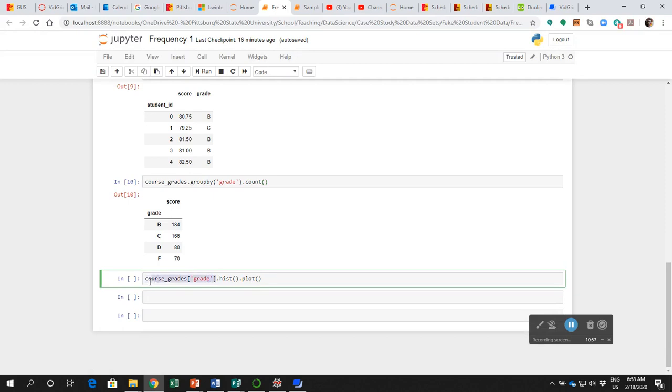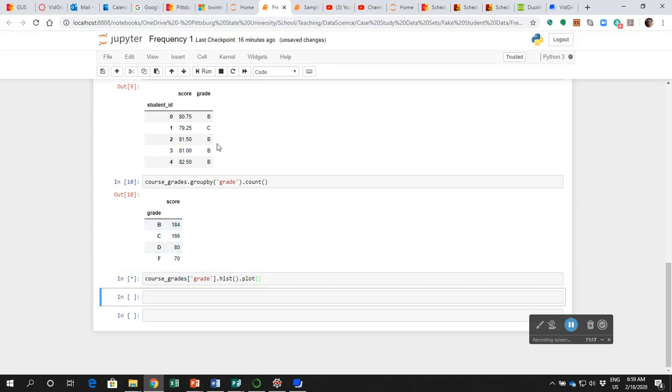I look at that particular column and I do a histogram. And for that histogram I'll do my plot, and the histogram will pick out my categories from the categorical data and do a plot on it.